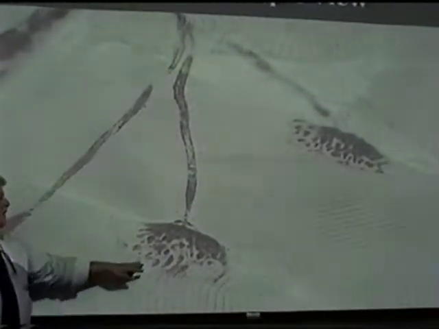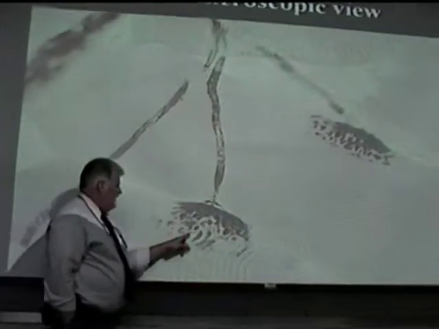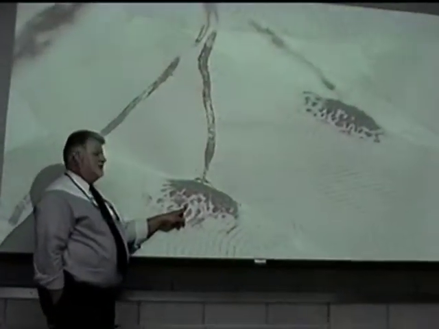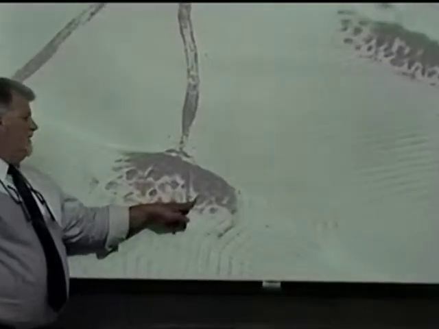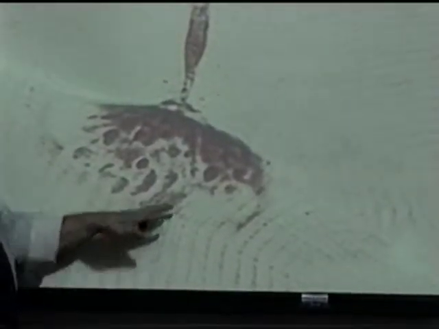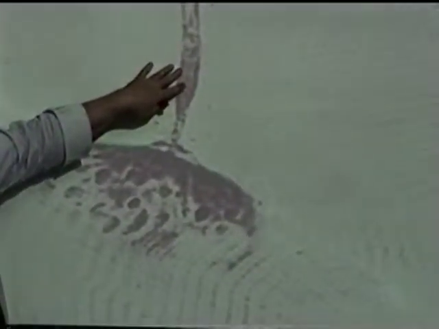With the light scope, it looks like it's directly in contact with the muscle cell itself. And it wasn't until we invented electron microscopes that we figured out there's really a cleft, a space in there. These little round things are the vesicles of acetylcholine. So we can actually see the little synaptic vesicles of acetylcholine. And then this would release acetylcholine, which would transfer the electric impulse from this to this.